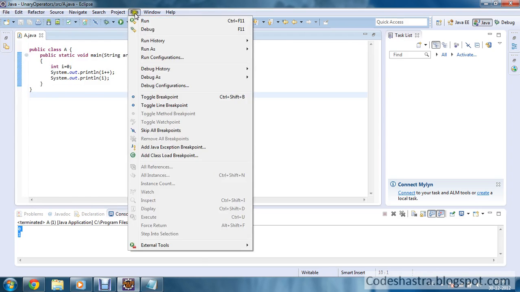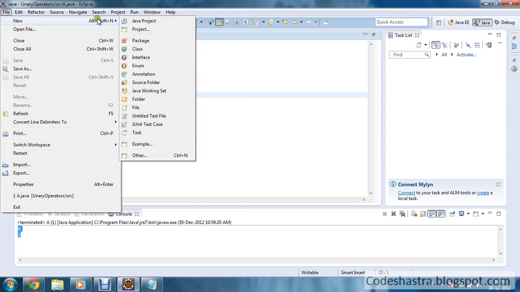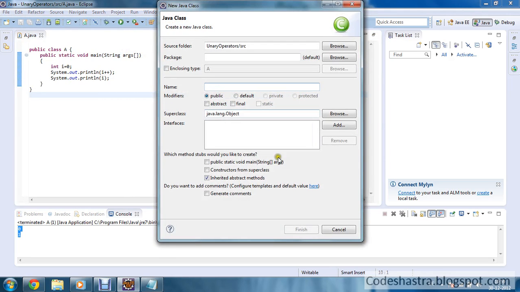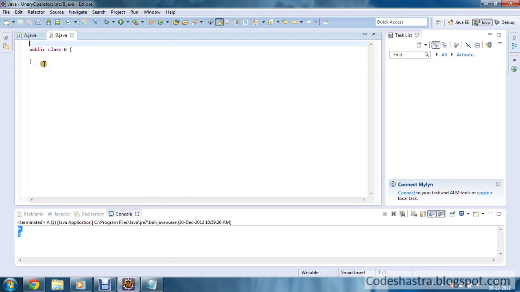Now move to the next program. We are going to define another class named class B, and here also we will be making some program.